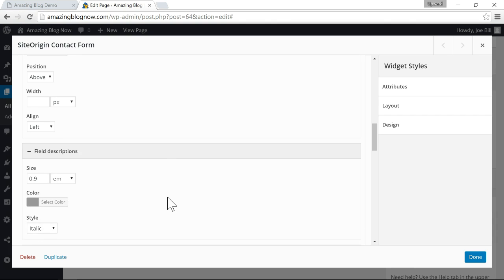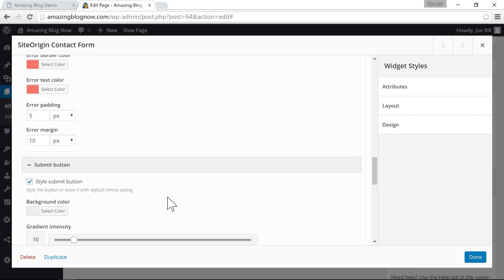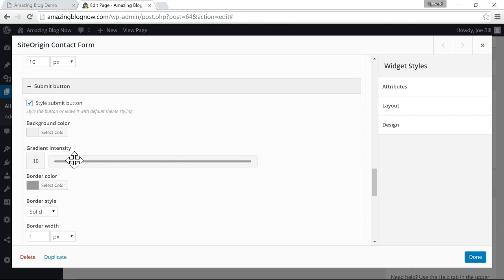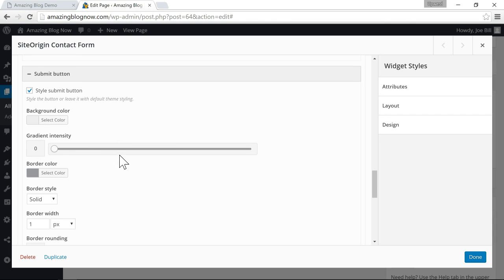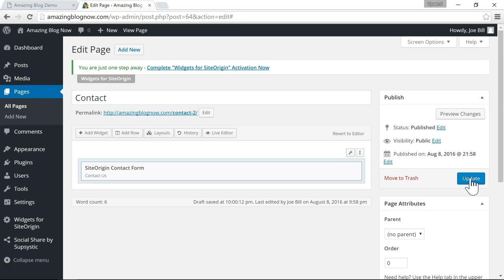Then scroll down to Submit button and change gradient intensity to 0. And that should be it. And click Done. And then click Update.